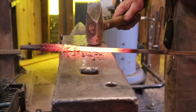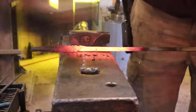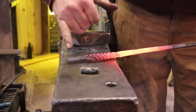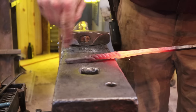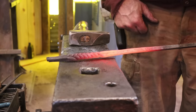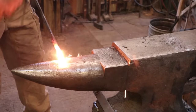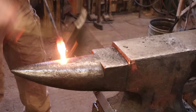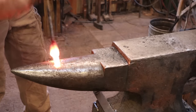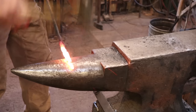The next thing I'm going to do is just simply straighten this up - no heavy hammering here, I just want to get it back in line. Then I'm going to finish this up and put a little ring handle on so you can hang it from a hook. Then we'll do the last little step to our chevron. I'm at a welding heat and I'm going to draw this out. This might shear apart - remember, there's four little bars in there. The end is shearing a little bit, so I'm not going to work the end anymore right now.